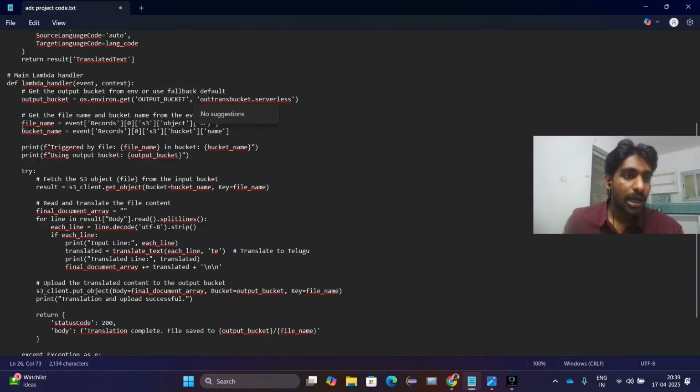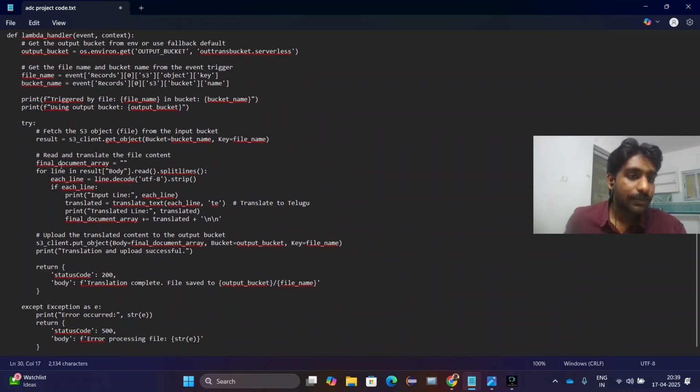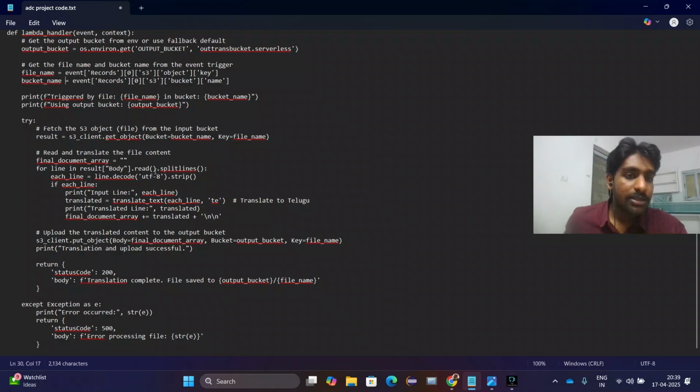In these two lines, it will dynamically collect the file from the bucket, as you mentioned here. Next, it will read the document and split each line of your document by using splitlines.